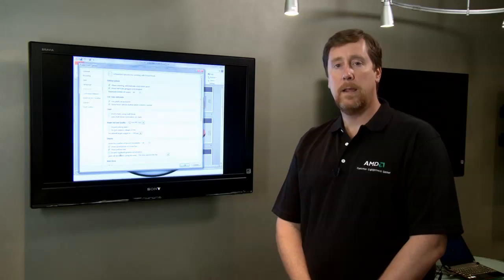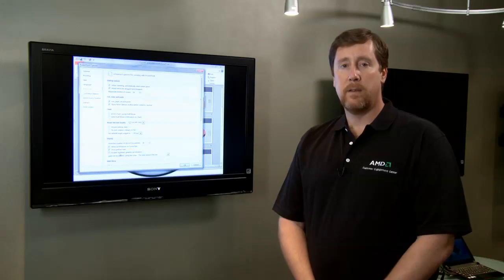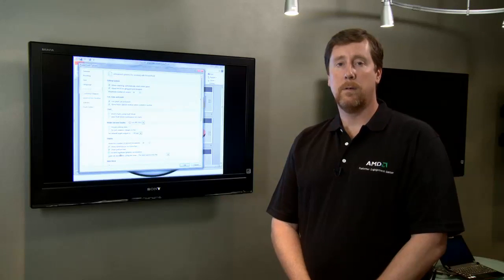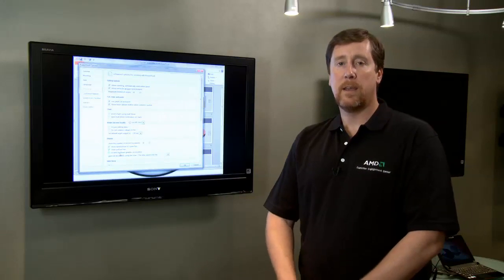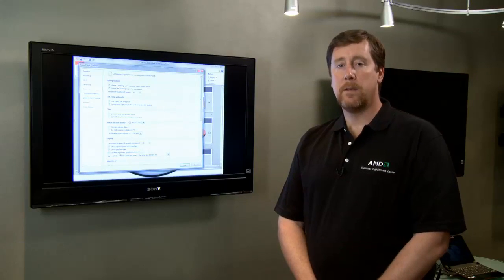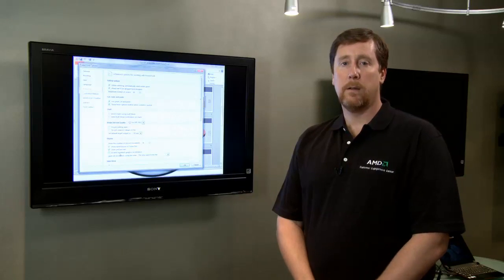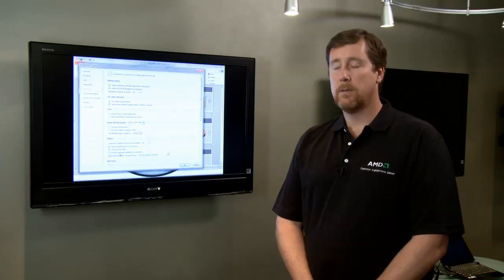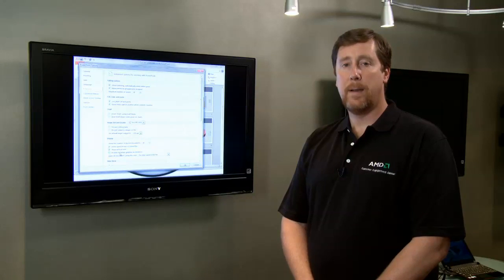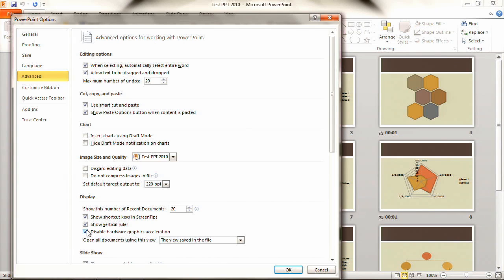What's important to note here is that in many applications previously, if you wanted to take advantage of a more powerful GPU, you would actually have to go in and check the box in that application to say, please take advantage because I have a more powerful GPU. Microsoft and many other companies are recognizing that more powerful systems are going to be in everyone's hands in mainstream applications. And so they're shipping PowerPoint 2010 with this option automatically enabled. So for the purpose of the demonstration, I will turn this off.